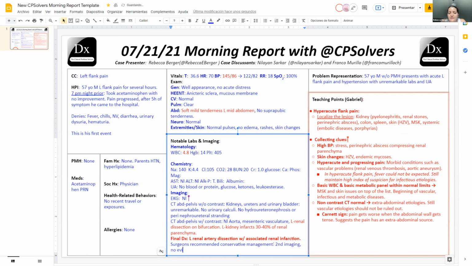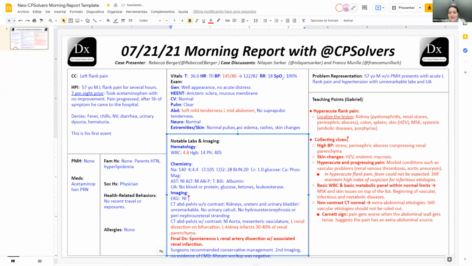We did send off a pretty extensive rheumatologic workup looking for things like antiphospholipid antibody syndrome and other hypercoagulable diseases. I can run through the whole list, but as you would imagine with many rheumatologic processes, we sent off a whole host of tests, including cryos, and basically everything came back negative. So the final diagnosis here was a spontaneous renal artery dissection. The only thing that came back positive was an A1C of 5.9.